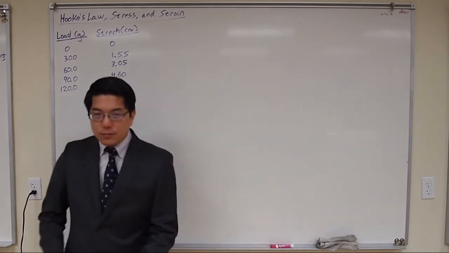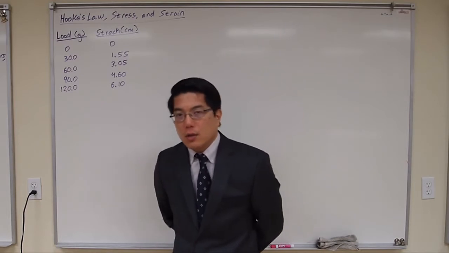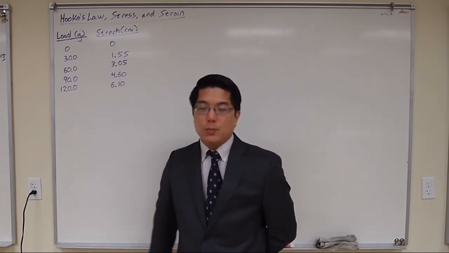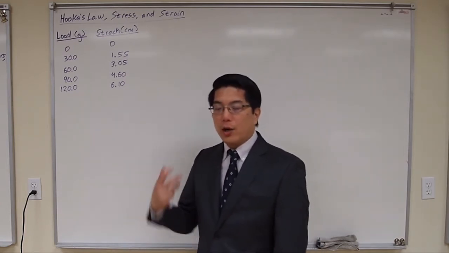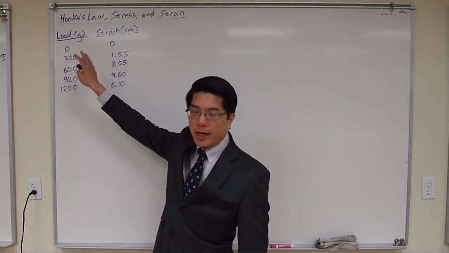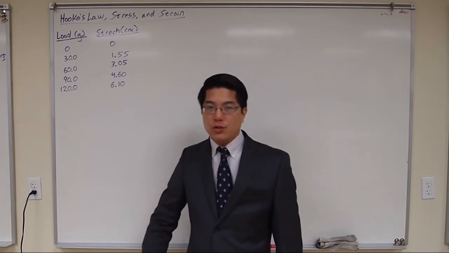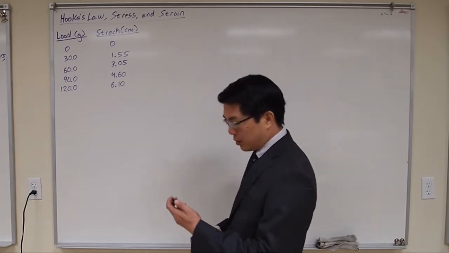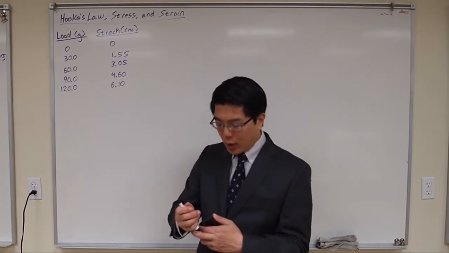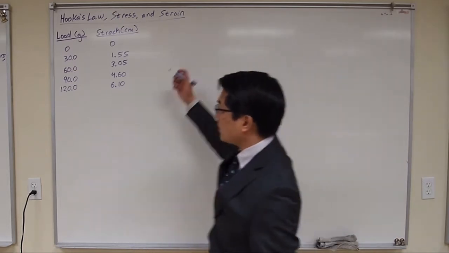Now, there is a basic principle of material science, so basic that it shows up even in physics textbooks, called Hooke's law. And Hooke's law is the relationship between how much you load up a spring and how much that spring stretches. So, let's look at the variables involved in Hooke's law, as well as the actual equation that constitutes Hooke's law.